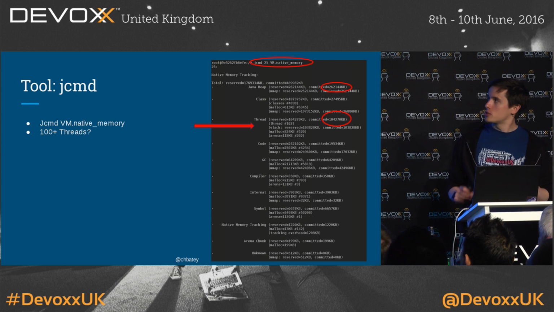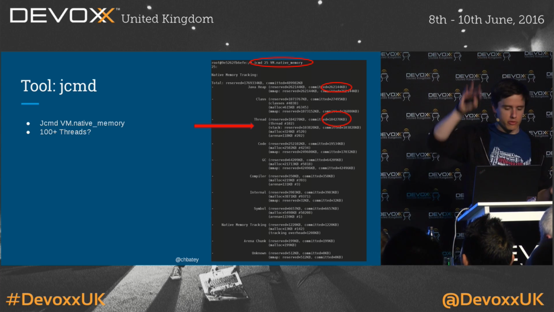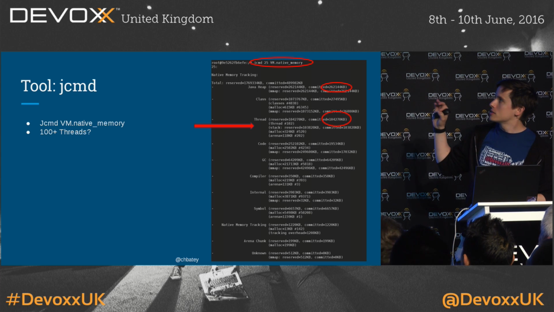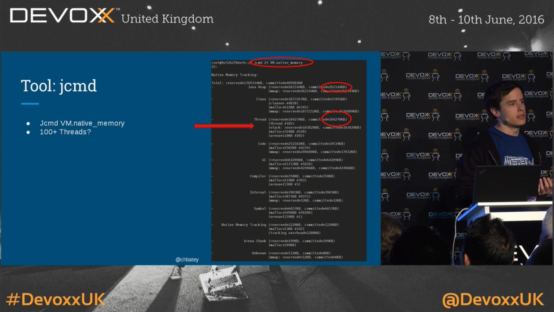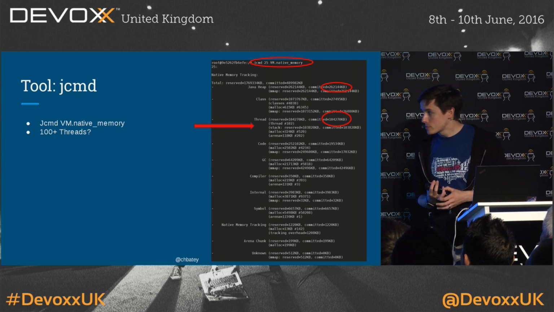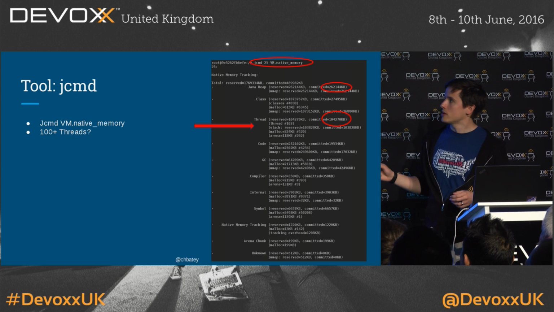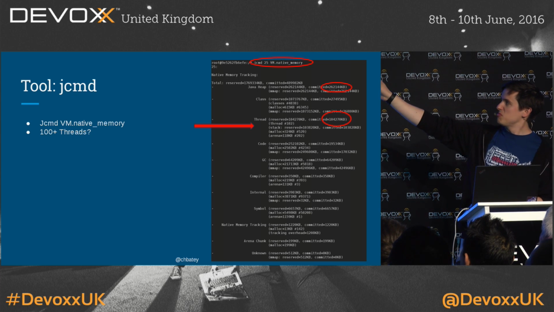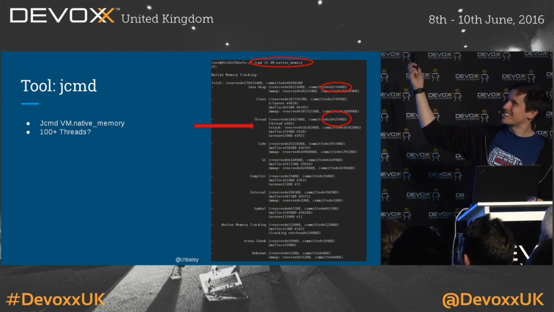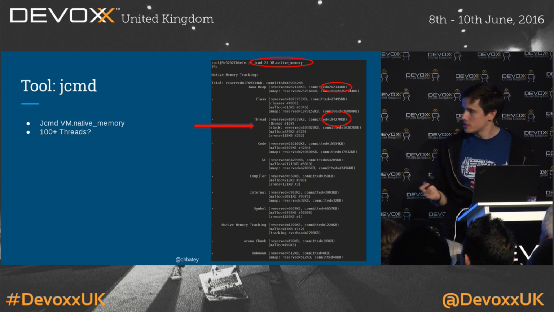So, those 102 threads at the moment, and this was actually growing as I was playing with this, are using 104 megabytes of memory, which is a huge amount. Other interesting things that we've got in there are GC, that's reasonably large. We've got class, that's not too big, 27 megabytes.